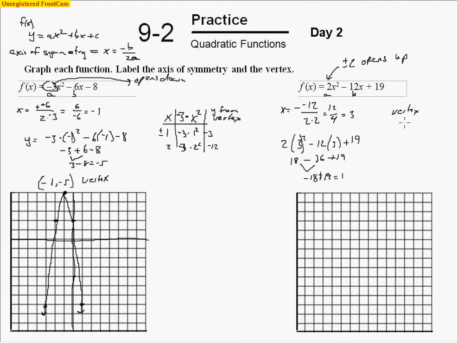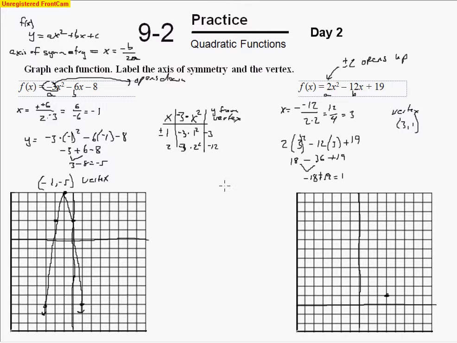It is 3, 1. So I know I'm opening up, so I can go ahead and draw the x-axis kind of low on my coordinate plane here. Hopefully your line looks better than that. So I'll try that once more here. And I have to go over 3 spaces, up 1. So I'll start down here. So over 3 spaces, up 1, so it starts right there.